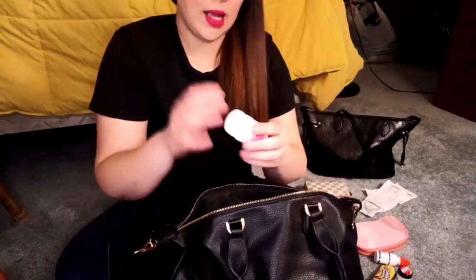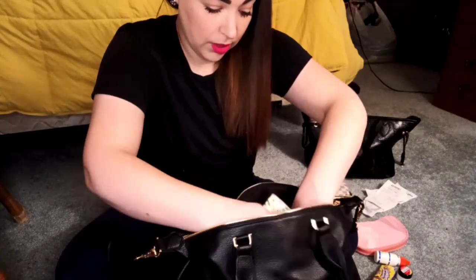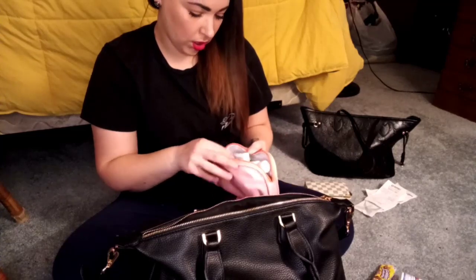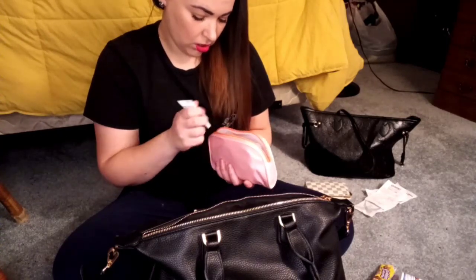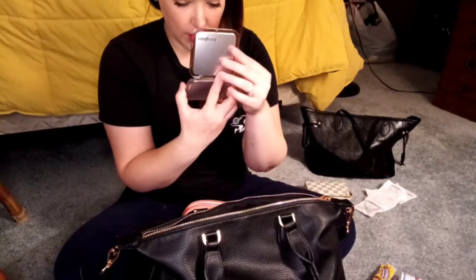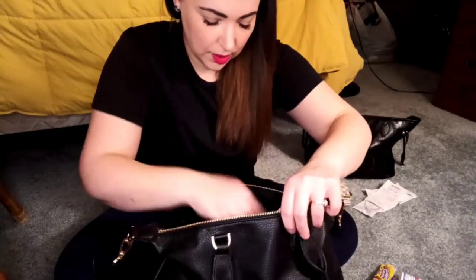I will not mix the baby aspirin in with the others — I never want to get confused and not know what to give Alden if he needs a baby aspirin. I'd rather play it safe than sorry. This first aid kit will fit, but I don't want to make the purse too bulky, so I'm going to find something smaller — mainly for the Neosporin, Band-Aids, and a couple of eye drops. My mirror can go in the purse, and it fits in the little slip pocket as well.